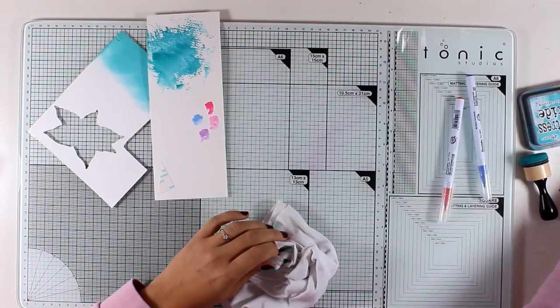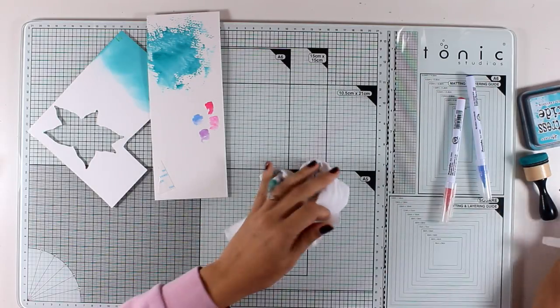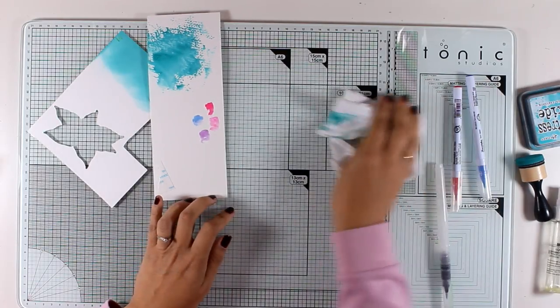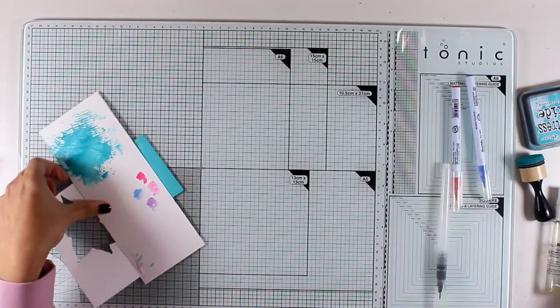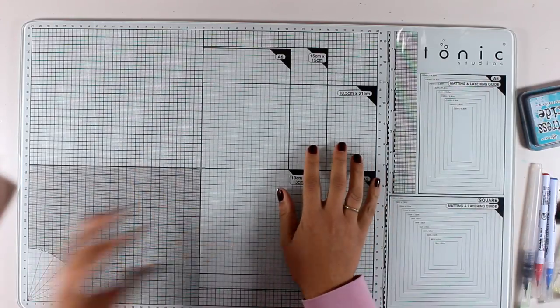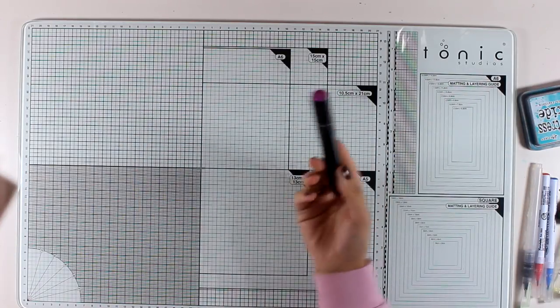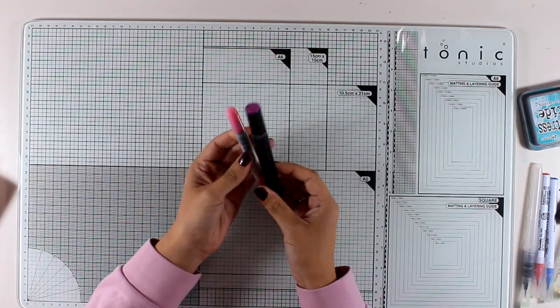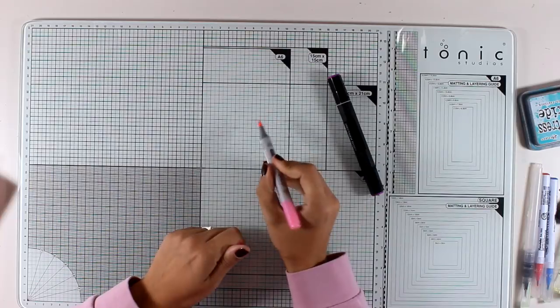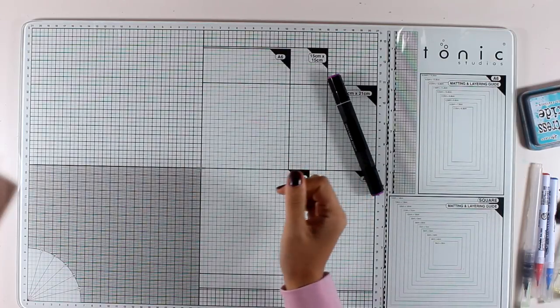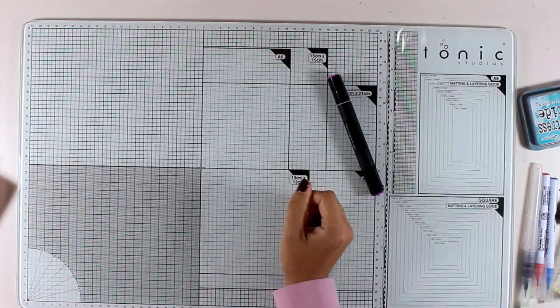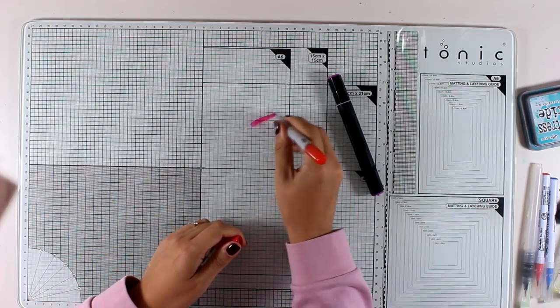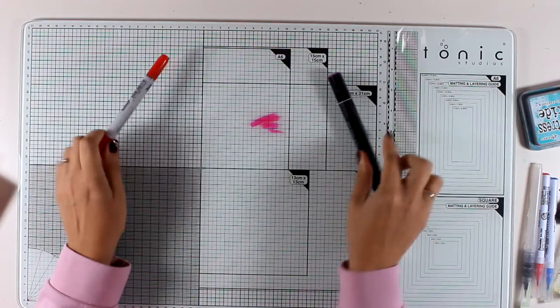If you find that some of the ink doesn't go away, just spray with a bit of water and it's brand new again. Now one thing I had trouble with was alcohol markers. When alcohol markers touch a self-healing mat, it leaves a stain forever, which is not the case with the glass mat. Just because it's so slippery, once you let it dry, it's super easy to remove. I am going to apply a couple of colors here so you can see. I'm going to bring in my towel which is going to easily remove the stains from the alcohol markers.